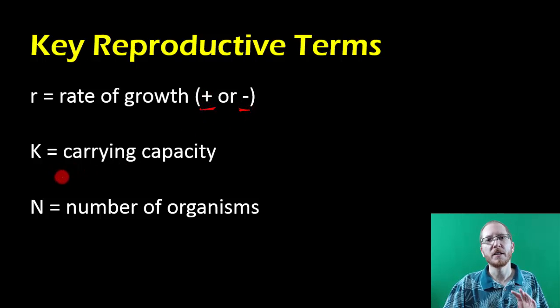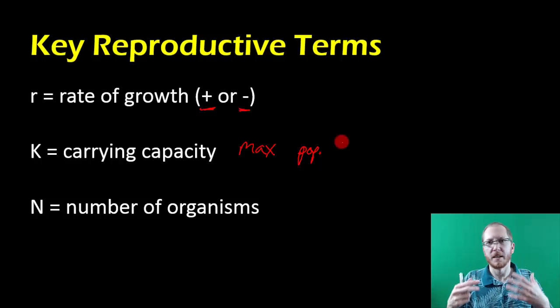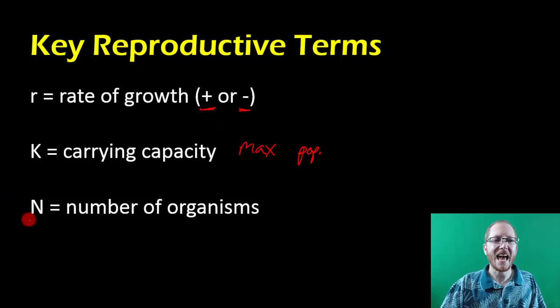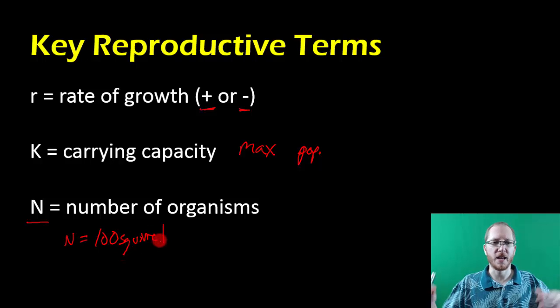K value, which we haven't discussed, is the carrying capacity. This is essentially the max population that a particular environment can support long term. So at some point you hit a limiting factor that says, yeah, if you have more people, they're just going to end up starving to death, or disease will run rampant, or something's going to limit their size. And then lastly, N, this capital N, just means the number of individuals. So I could say that N equals 100 individuals in a squirrel population, and there's nothing wrong with that. That's just saying 100 squirrels.